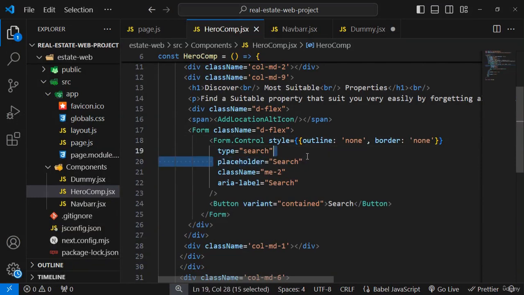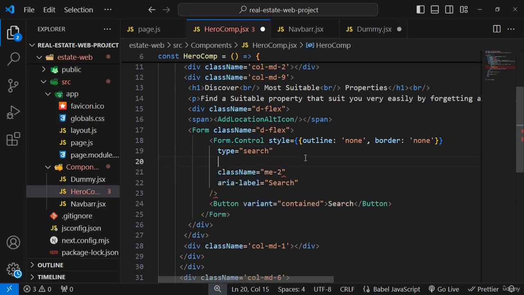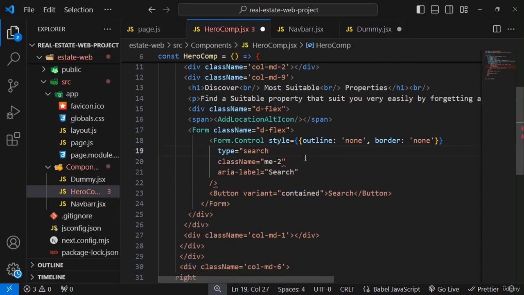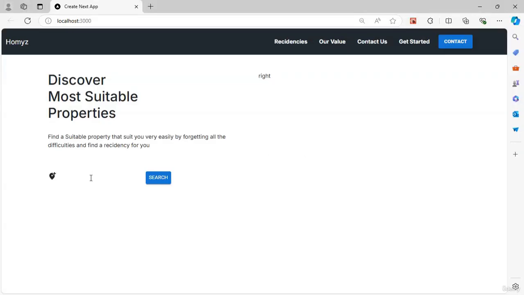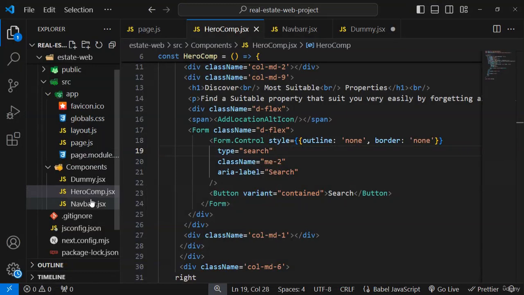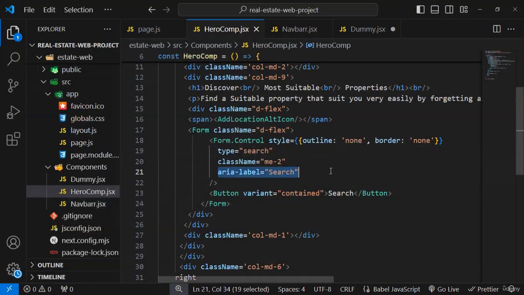I am going to remove that placeholder now. Now save it, and now you can see that it is looking awesome, but we still have the outline. Let me also remove it.